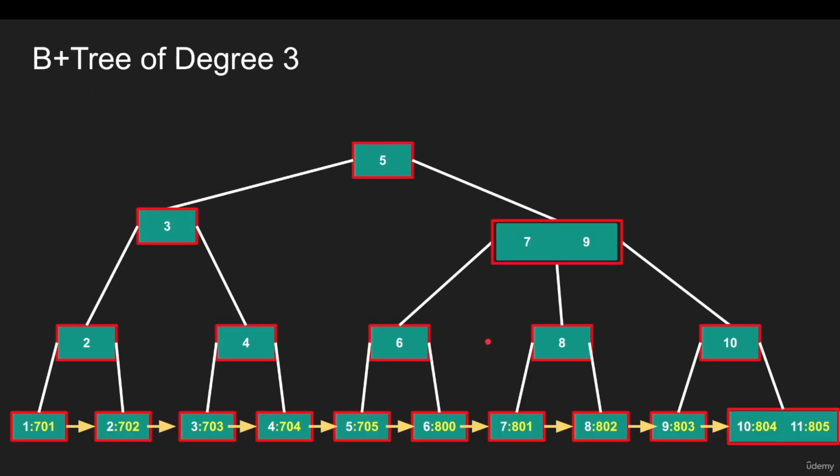Here is a B+tree of degree 3. So look at that. You can see now we're only storing the key, truly just the keys here, and the page pointers, which are these white arrows. So here's the value of 5. To the left is 3, to the right is anything greater than 5, which is a beautiful node which has the values of 7 and 9. 7 to the left is 6, to the right is 10, in between there's 8, and so on.